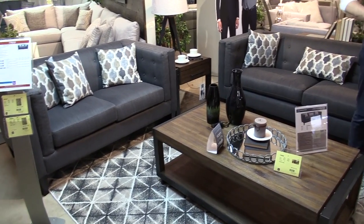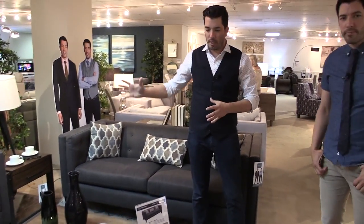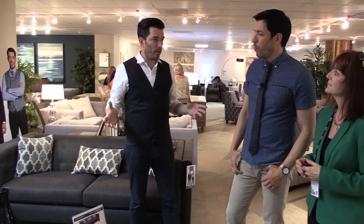We have some collections that are a little bit more masculine, some that are a little bit more feminine, but a lot of it's very transitional. We wanted to create it so that if people had some pieces in their space that they didn't want to have to replace, all of the blend of materials that we use are something that would really tie into almost anything else that you could find.